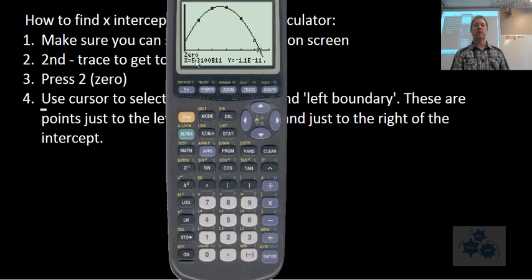So a couple things on this screen. The x value where this line crosses is at exactly 5.31. This value right here, you may say, well, that's not 0. That should be 0. But what happens with the calculator is really a line is a collection of an infinite number of points. Now the calculator sees maybe 1,000,000 points right around there. So it's saying, I'm going to pick this point, and it's going to be very close to the axis, but it might just be off the axis a little bit.